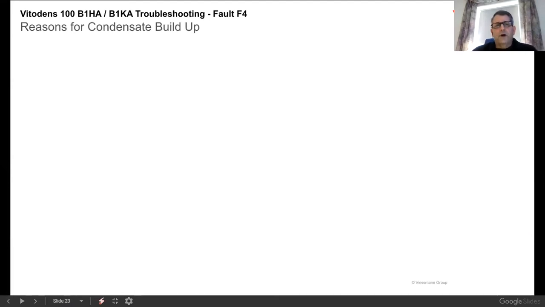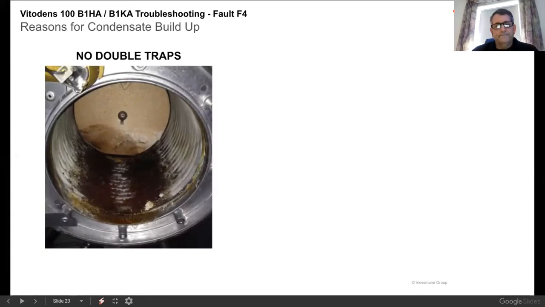So let's talk about reasons for condensate buildup. As you can see here to the left, this is what we would see once we took the door and burner out. We got some buildup on here. You can see that the condensate's still running, but the water marks here are building. So our water is building up to this line here. If you see water marks on that back target wall or on the front target wall, start looking at why your condensate's not draining down.